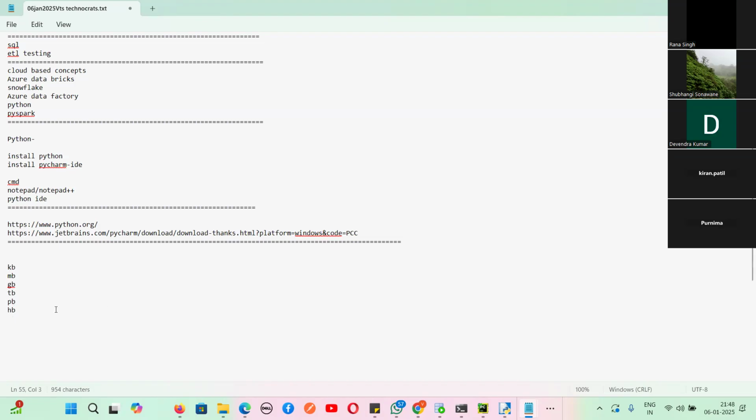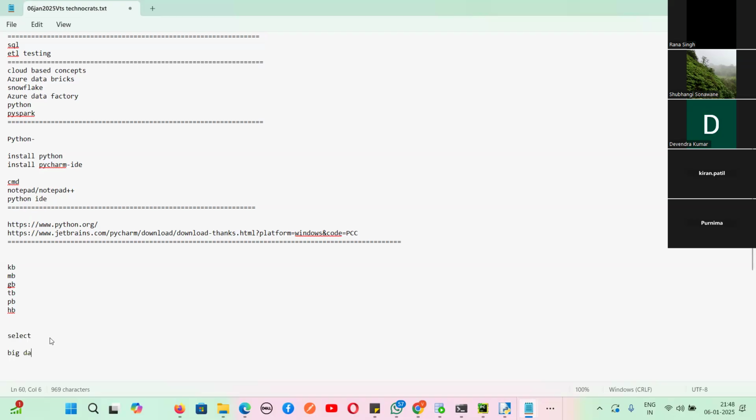Now if I take Facebook data, it is 7 petabytes. The data is so huge that if I write a select query, it will take 3 days to execute. If I write select star from a table in Facebook, it will take 3 days. That is not a proper way. We cannot wait 3 days to see particular data. Are you able to understand? That's why big data came.